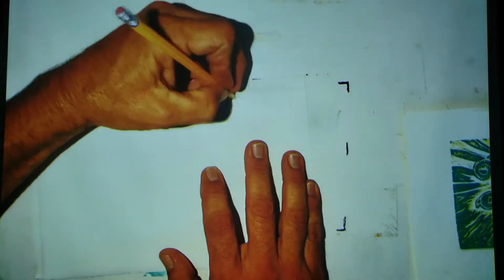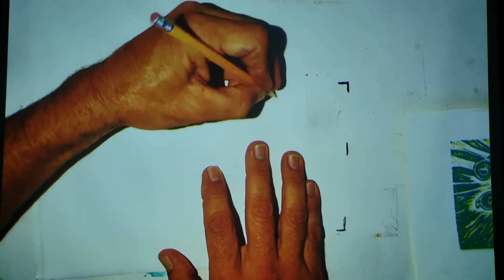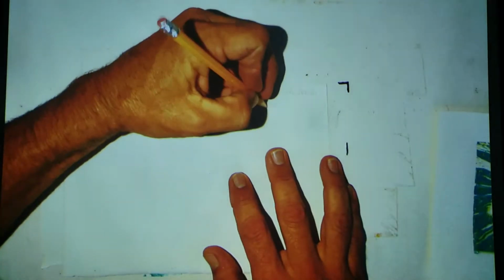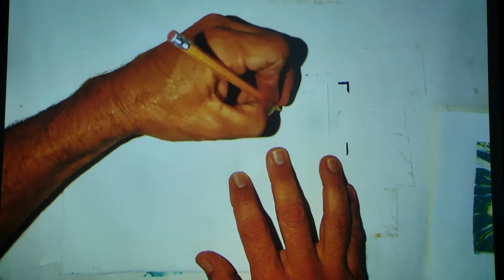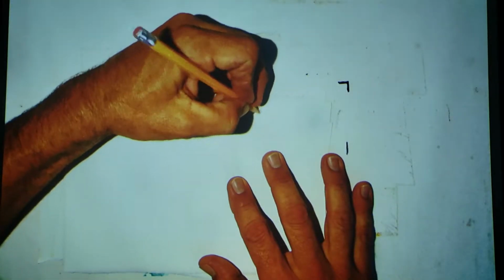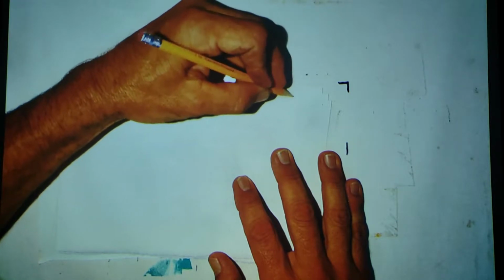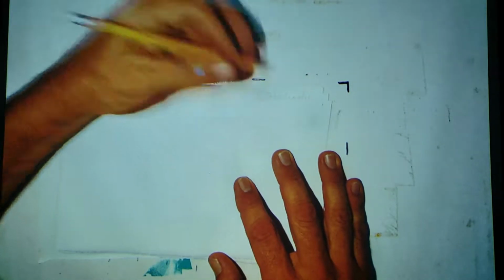All right. Because your signature, people may not be able to read your signature, and should your artwork get into circulation, you probably want people to know who the author is. I'm just writing my name on my last one. So I've put my first initial and last name. Okay.